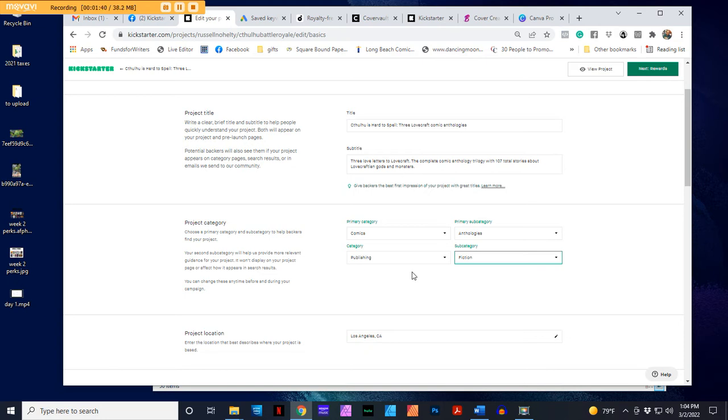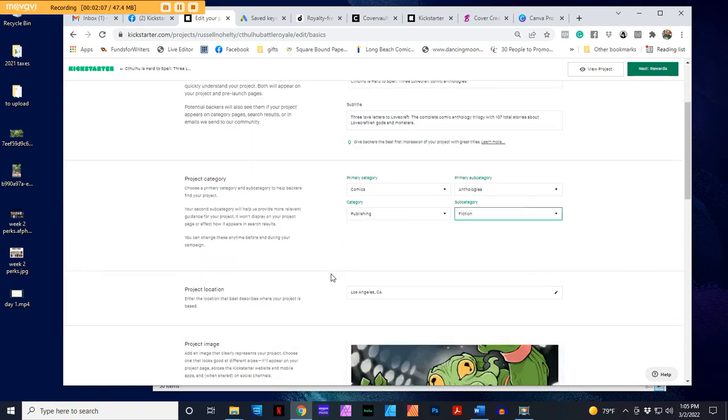Now, this is a very new feature, so sometimes it gets janky. As I was designing this campaign, it would not let me pick a second category. It did not let me pick a second category until I went live, and actually a couple of days after I went live. In fairness, I just picked this second category and it stuck. So if it doesn't stick for you, just wait a couple of days and then go do it. Literally this just happened today, a week or so into our campaign.